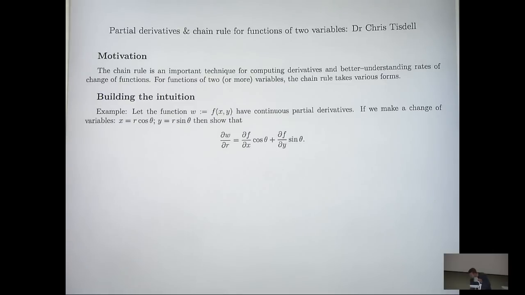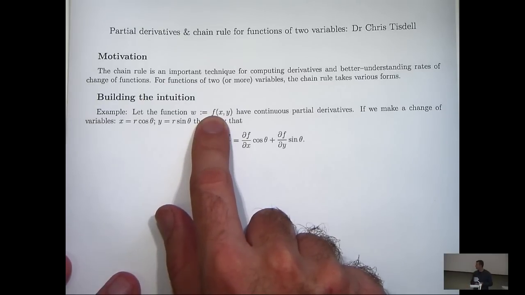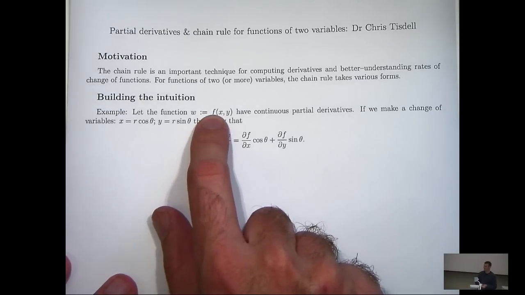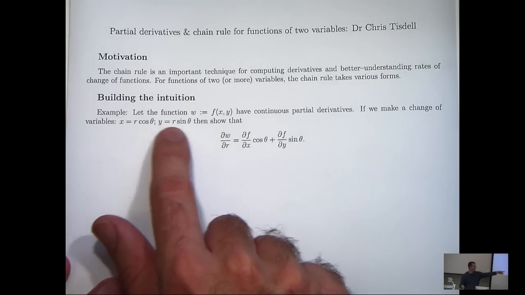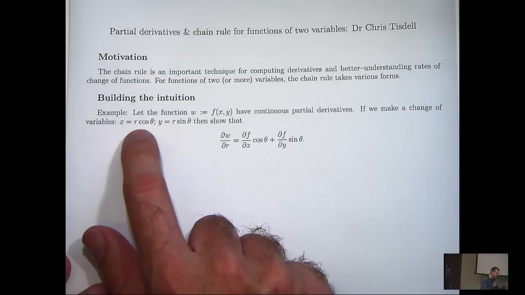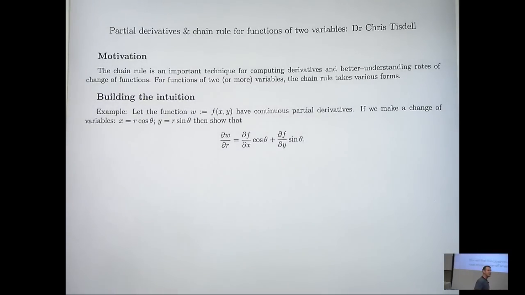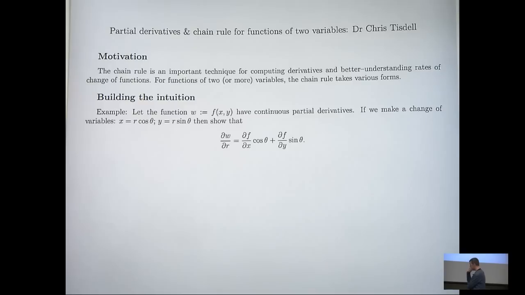Now, firstly, a few things. We don't really know what f is here. f is just some general function. And the next thing you may be thinking about is, what's this r and what's this theta? Well, you can think of x and y being Cartesian coordinates and r and theta being polar coordinates. And you may also be thinking, why would we want to make a change of variables? Well, in some cases, a change of variables can simplify problems that we're working on, particularly, for example, in double integration.